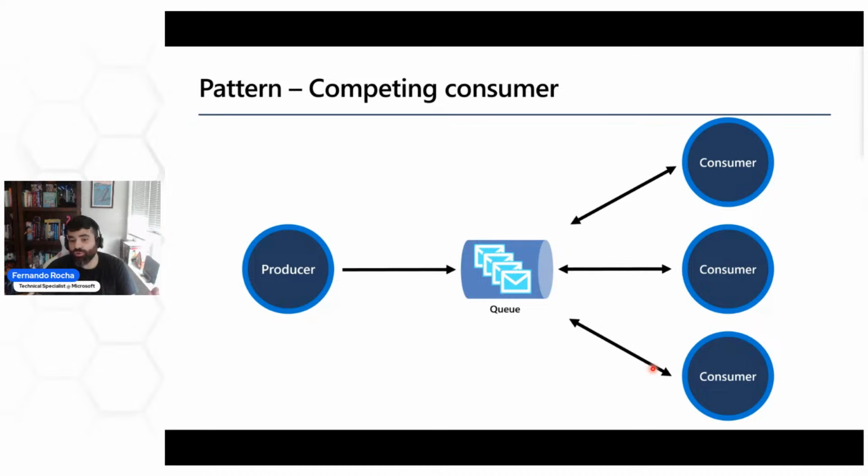A good way to understand if you're going to need more consumers or not is by observing the queue length. If you understand how many messages you can process per second, for example, you can determine how many messages you have on the queue and determine if one consumer is good enough. If not, you add 2, 3, 4, and then you can decrease if needed as well. So you can do a lot of cool load balancing patterns with Azure Service Bus in the middle there.